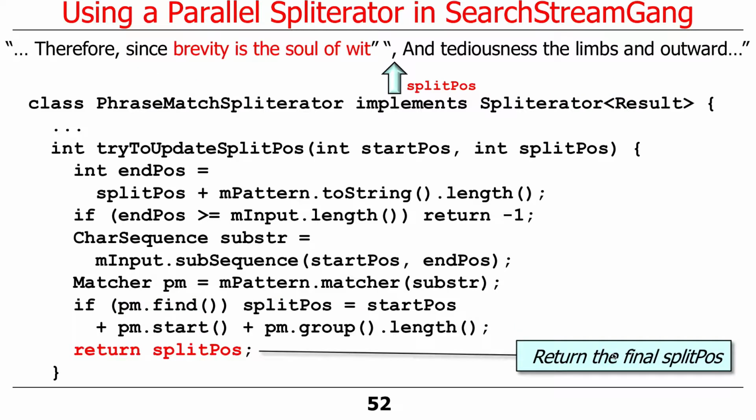So the bottom line here is, if the split pause would have caused the phrase to be split across the chunks, we're going to move the split pause to the end of the chunk. Oh, sorry, to the end of the phrase. And so the new chunk will start after the end.